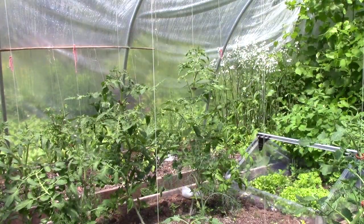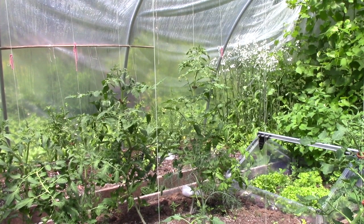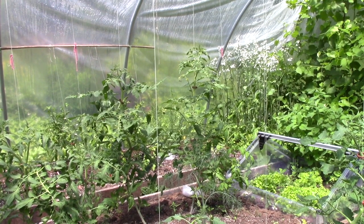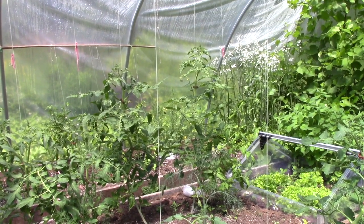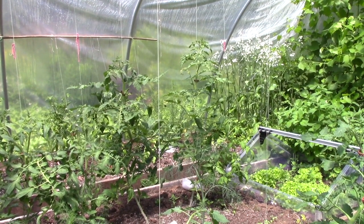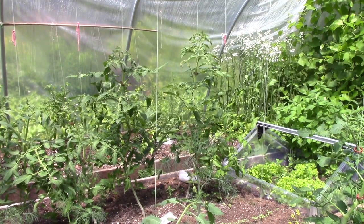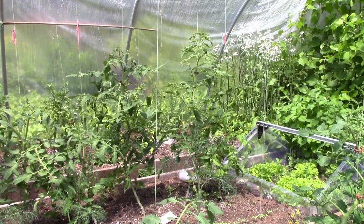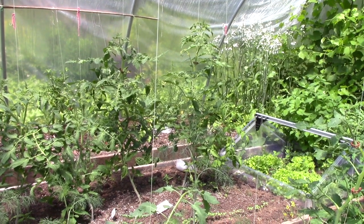And to try to show you the height of the indeterminate tomatoes, trying to think which variety you might be looking at there. I think it might be that Black Vernissage. I've never grown it before, the one that was the free seeds, but the actual growth on that has to be over 4 foot so far, and it's got at least 3 more feet that it can go up. So, and there's two clusters, I think, on all of the indeterminates. Some very small green ones and a lot that are still blossoms.